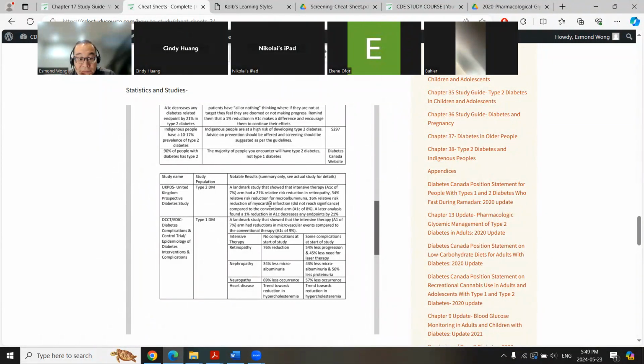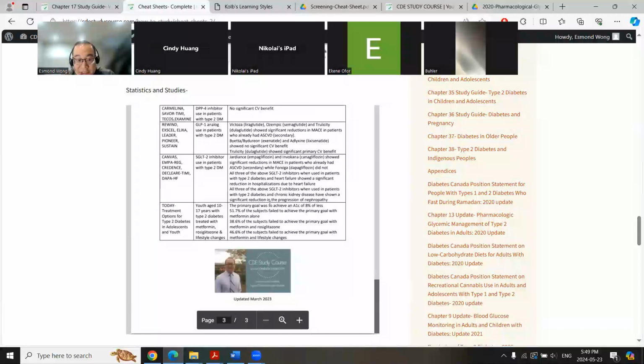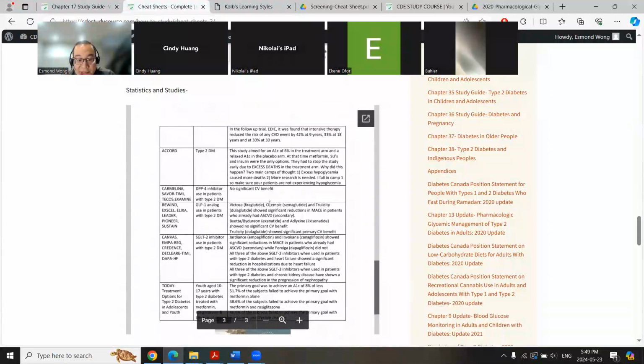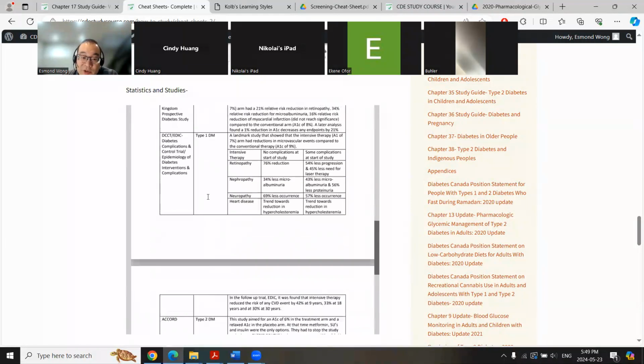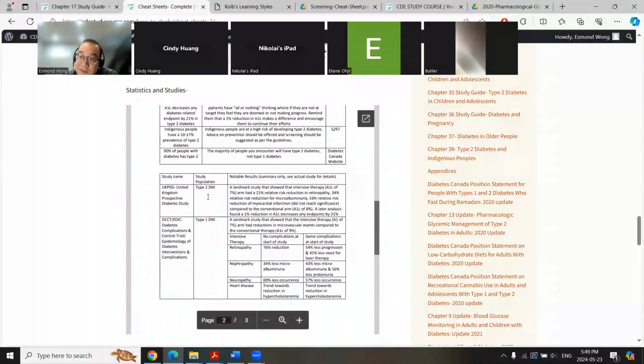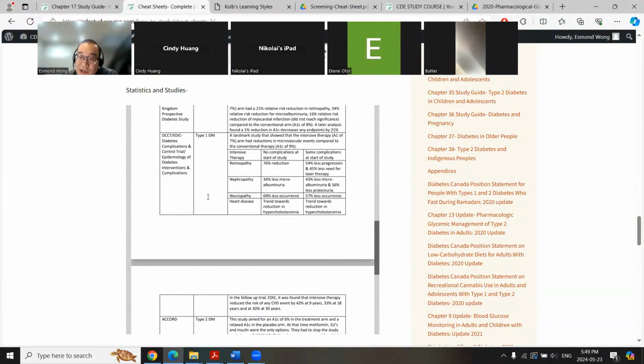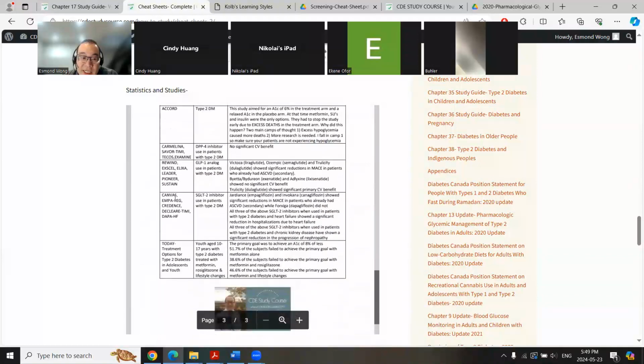Do you think we should be memorizing the percentages for these studies? I believe it showed up once in my exam, so possibly. I know it's a lot to memorize, but that's a tough question to ask. Last year, I think someone mentioned that they didn't have any UKPDS or DCCT questions, but that doesn't mean it won't show up on your test. I believe there was one question on it when I wrote 3 years ago. They did ask about these studies, but you don't have to memorize them. You just have to know the class effect.